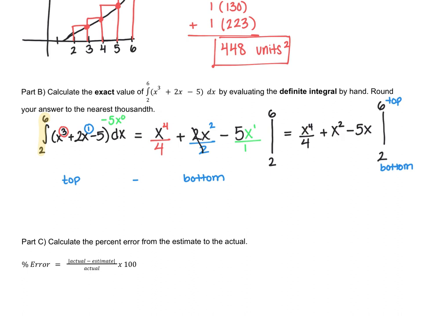So basically, everywhere you see an x here, here, and here, you're going to plug in the top value. So we have x to the 4th is now going to be 6 to the 4th over 4 plus 6 squared minus 5 times 6. And it would be helpful if you understood that we're separating it into two things, this thing minus the bottom. So now the bottom function, I'm plugging in 2 into here, here, and here. So same thing. I'm going to plug 2 in for x every time I see 1. And then I'm going to close the parenthesis or the bracket. The brackets really are just there for you to visualize what's happening. You're getting this answer. Then you're subtracting it with this answer. So what I'd like you to do now is put this into the calculator, get a number, then put this into the calculator, get a different number, and then hit resume when you're ready.